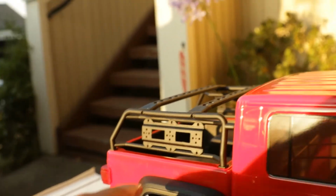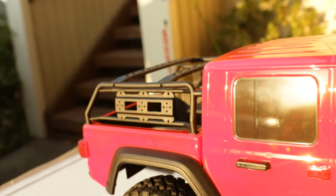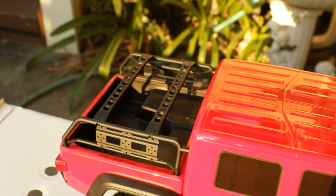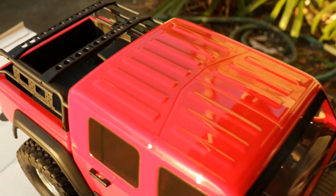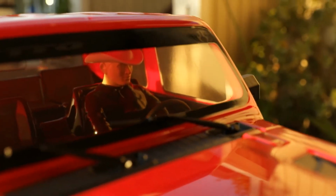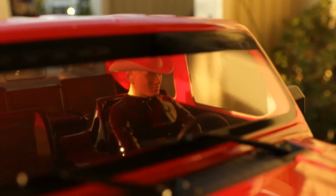And look at this. You could do all kinds of custom attachments that you can stick on here, just like on your real truck that you would have at home. And it's dope when you look inside. I didn't even know this. The kids had to spot it for me, but you could actually see a driver on the inside.